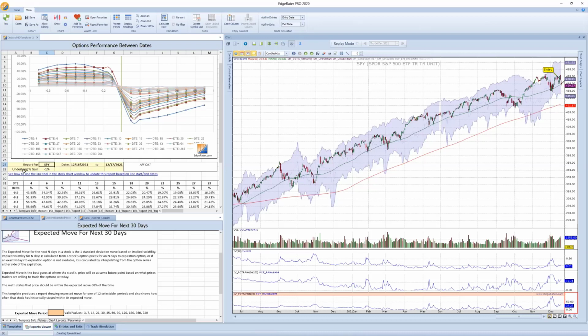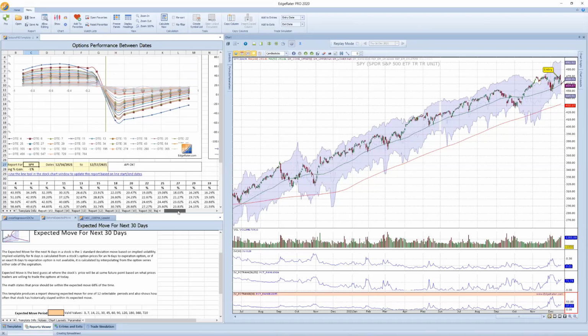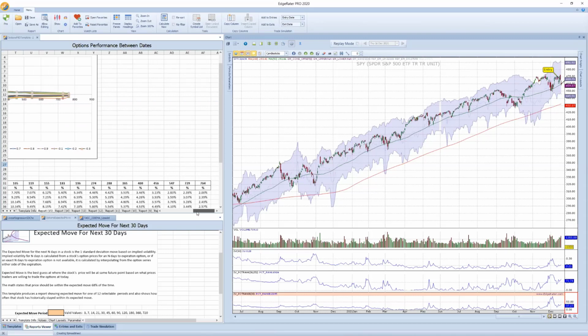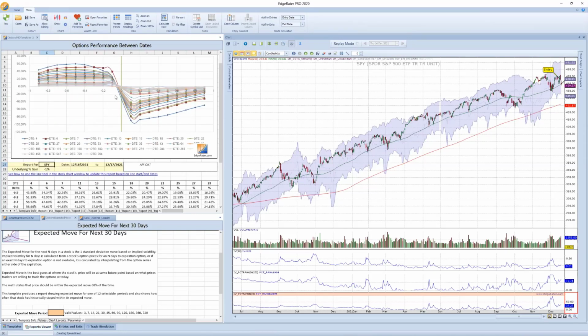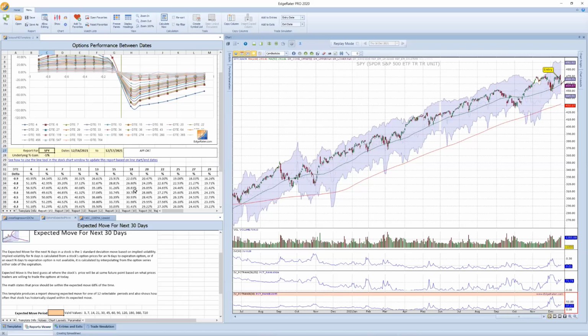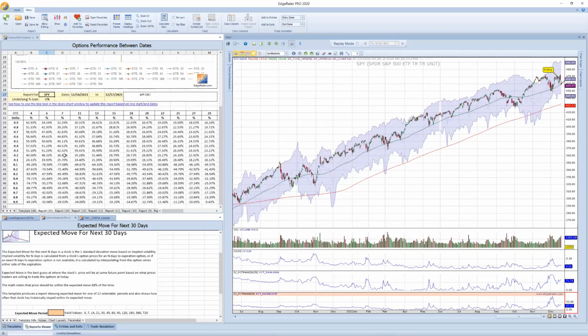leaps. And as you look in this chart in the table down here, you can see we've got days to expiration from 4 all the way through to 764. So a lot of information in there, and all of that information is plotted on the chart. If the chart is too difficult to exactly see the numbers, that's why the table is there. You just scroll down to the table, and the table has all the information.